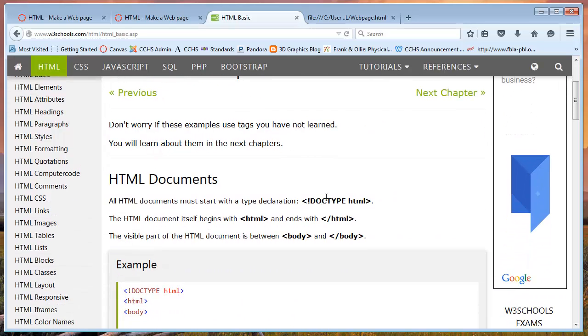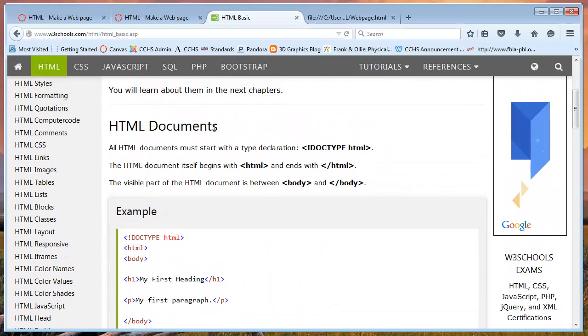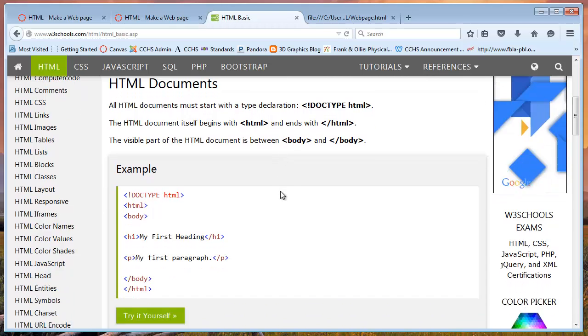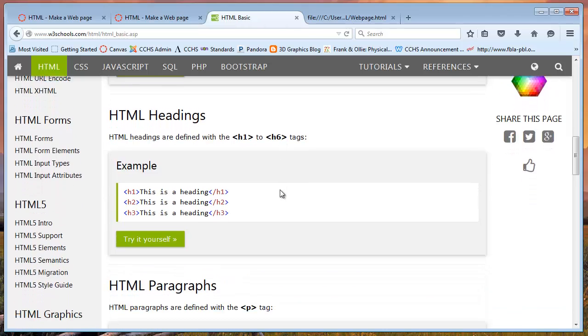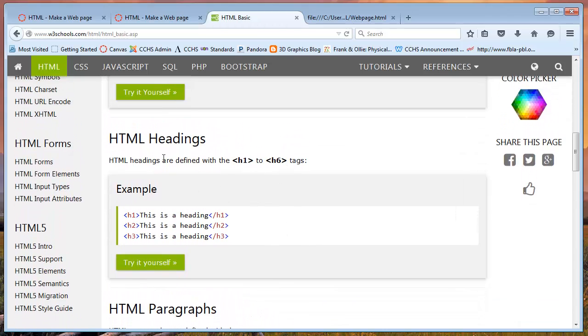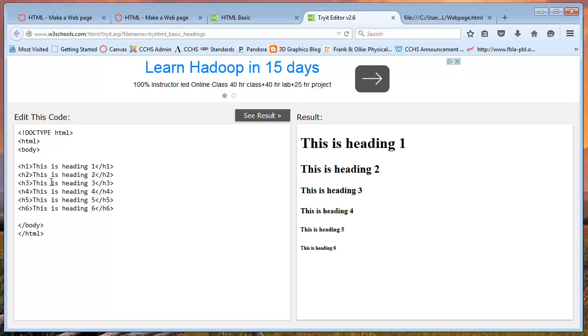Examples Explained. Okay, so I just go through, and first it talks about documents, HTML documents, which we already learned about, so we could probably skip that one. HTML headings is the next one, and it says these are the heading tags, H1 to H6. Now, these are great. If you click on Try It Yourself, it opens up a new tab and allows us to try out this code, and it gives us some examples. Okay, 6 different heading tags: opening tag, closing tag of H1, which is heading 1, and what it does is make it this big. Heading 2, that big. Heading 3, that big. So we can use that. We can just copy and paste those if we wanted them into our document.